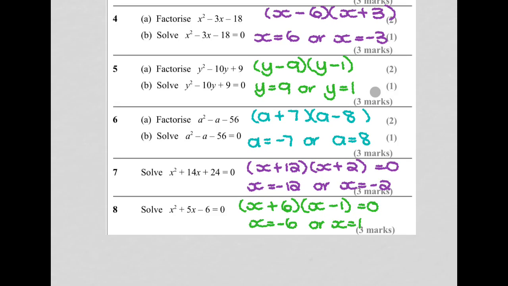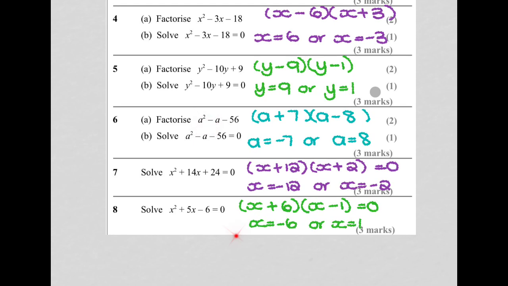Right, you should be done by now. Here are the answers to these 5 questions. So for the first one, it's factors of 18 that subtract to give me 3. The bigger factor gets the middle sign. In question 5, it's the factors of 9, which add to give me 10, because I'm adding, the brackets are both the same, and they are both minus. For question 6, I am subtracting factors of 56. That'll give me 1, because in front of that a is technically a 1. The bigger factor gets the middle sign.